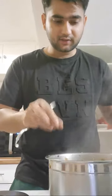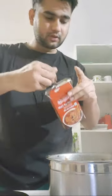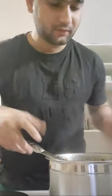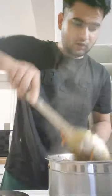So here it goes. When you are putting any of the other ingredients like spices in that, always keep the flame low. So here is some meat masala, chicken masala, you can say whatever you got. So 1 tablespoon simply will go in there. So these are the only Indian spices I bring with me. So I'm putting all of them together.